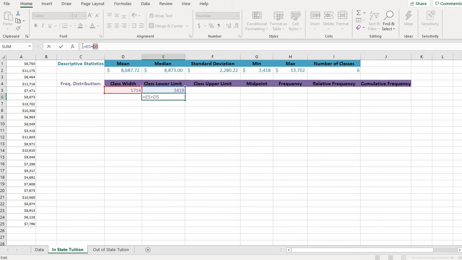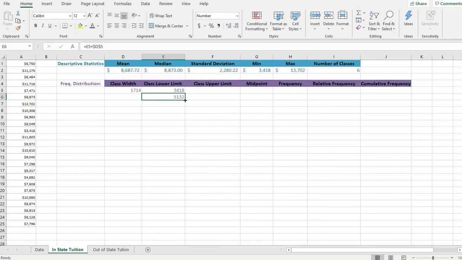The shortcut for doing that is highlighting and hitting the F4, and notice it automatically puts the dollar signs in front of it. And so that will make it easier than having to type in this dollar sign and this dollar sign. So again, I just highlighted what I want to stay the same, and I hit F4. Okay. Again, I just made a mistake, so I don't want to do that. I have to hit enter after that.